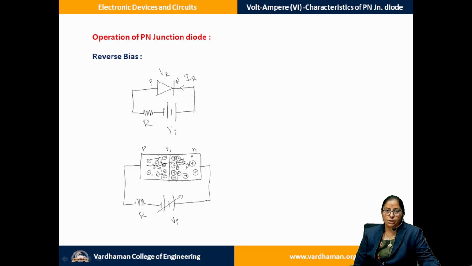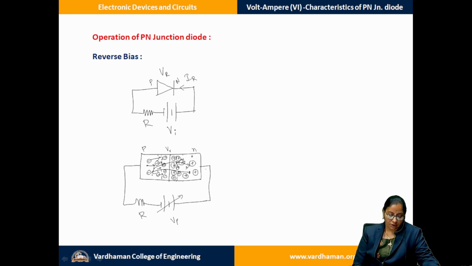So under reverse bias condition, whenever the depletion layer is present, majority carriers cannot cross the junction, but minority carriers can cross the junction. So electrons which are present in P material, minority carriers, will cross the junction. Similarly the case with the holes. Holes will move from N material to P material. So under reverse bias condition, minority carriers are crossing the junction, and as we know that minority carrier concentration is very few, the current constituted is also few.